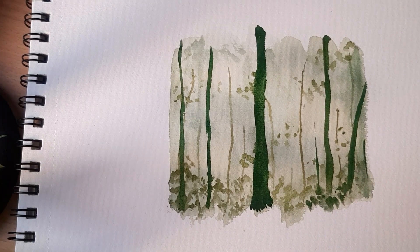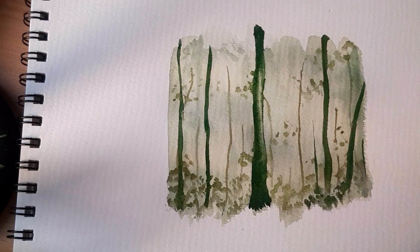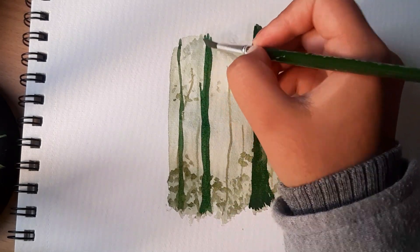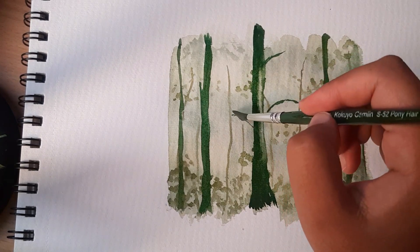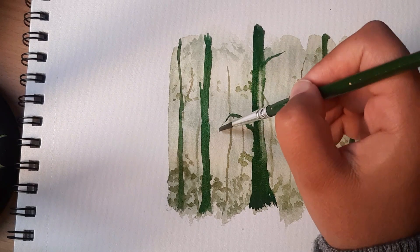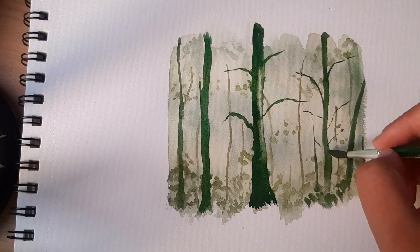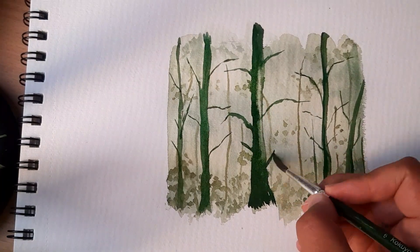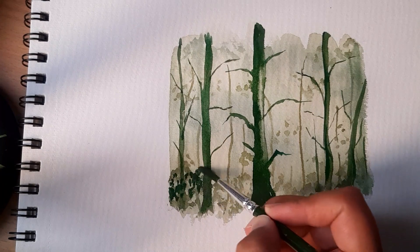I'll show off the light source with a clean brush. While the paint is still wet, I'll lift off some paint to give a direct indication of where the light is coming from. Then just use lines to make branches — it's almost done. We're also going to add some leaves and grass bushes in the foreground to balance the composition.